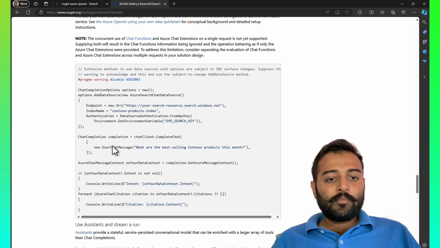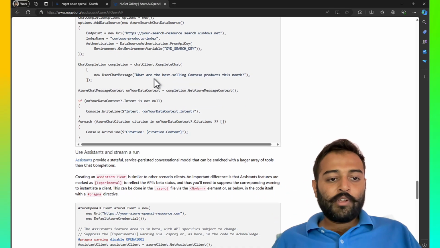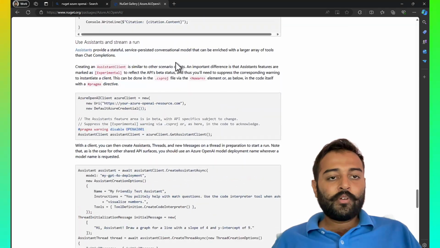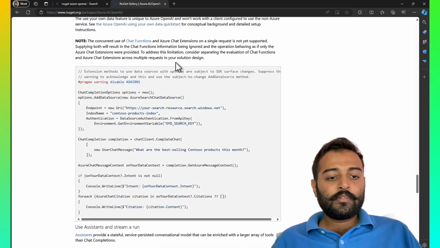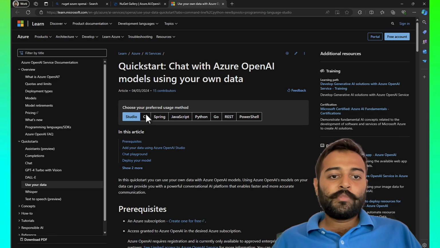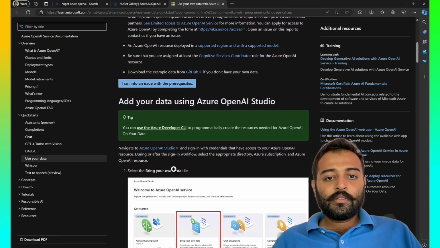What else does it have? Chat completion on your data, get Azure message context. We need this functionality to be streaming so that we can have a streaming response. I don't find that here. Let's go to the documentation and see if we have something streaming over here.